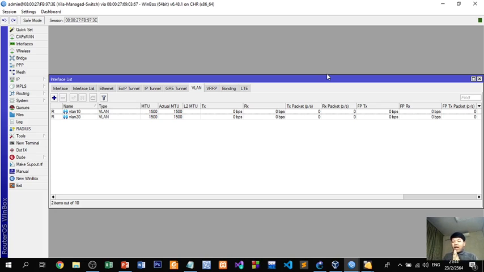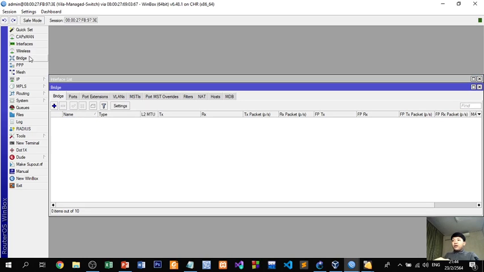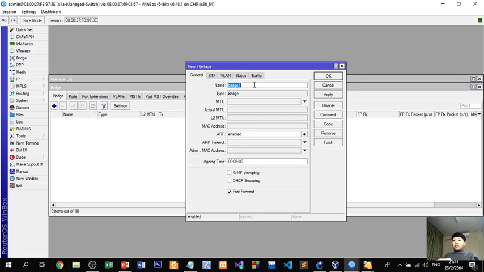will going to create the bridge. So we will go to the bridge, and on bridge we will add bridge. The first bridge we will set the name of the bridge like VLAN 10.